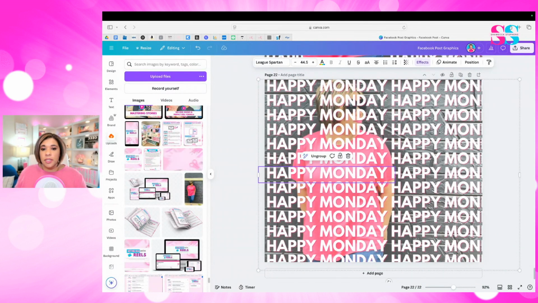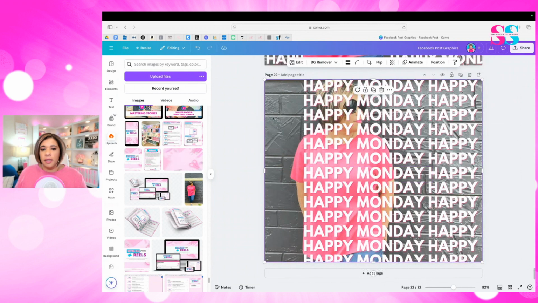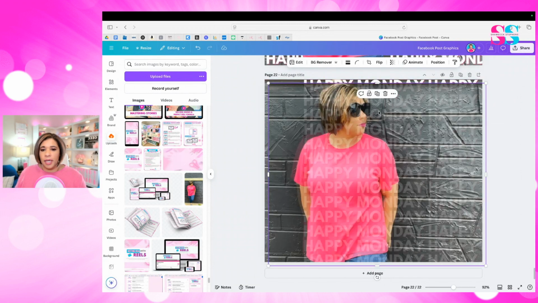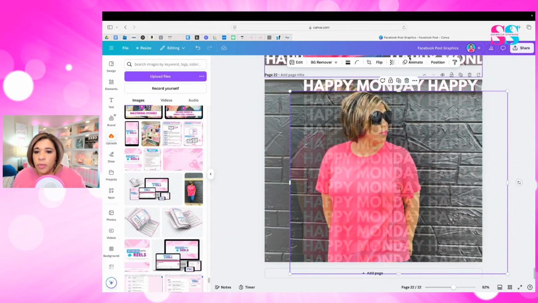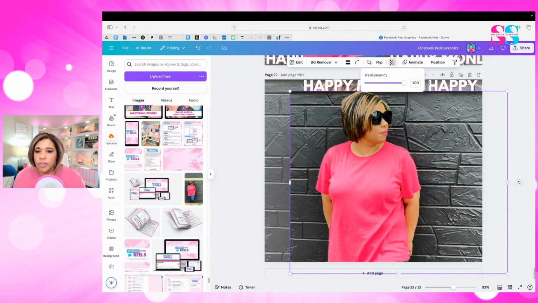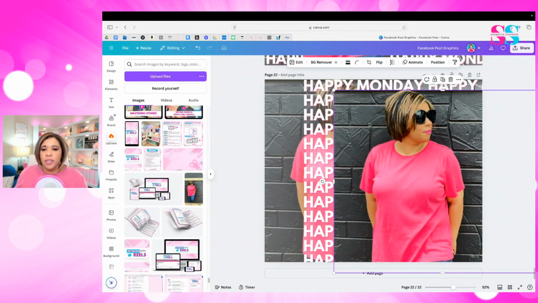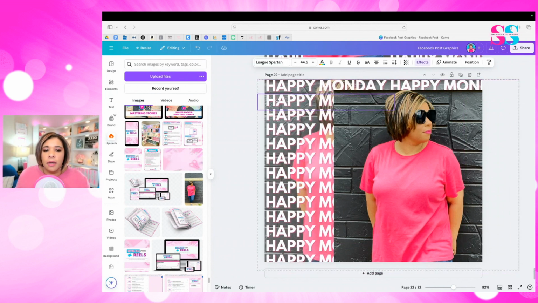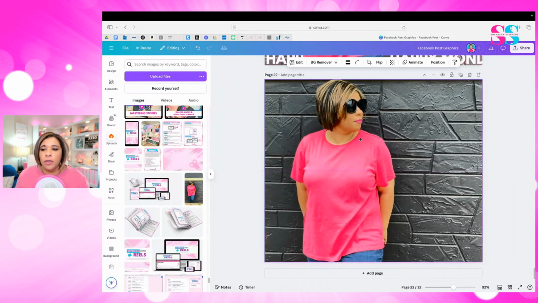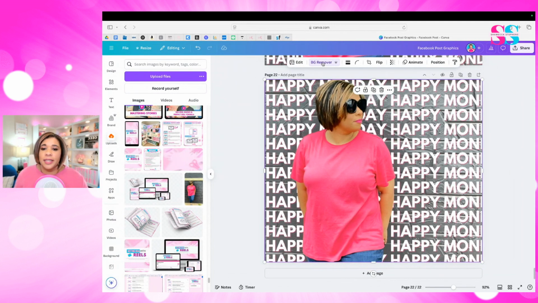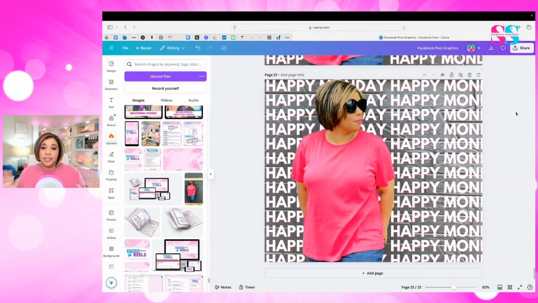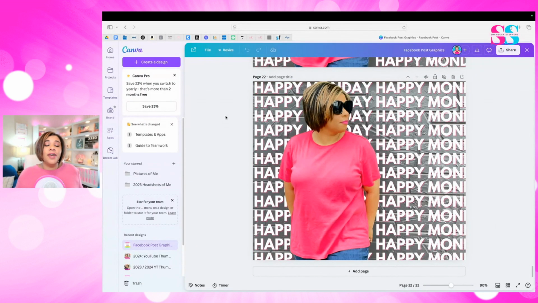And so now what I'll do is I'll just kind of slide the text to the right. I'll select the picture and I'm going to hit duplicate. This is going to duplicate that picture and I need to pull that transparency all the way up because I want this picture to be full transparency. And I'm just going to slide the text back over and then I'm going to pull this picture on top of here just like that. And then I'm going to come to BG remover and that's going to remove the background behind me. And then ta-da, there's your image. And so that's how you add text behind yourself easily within your graphics.